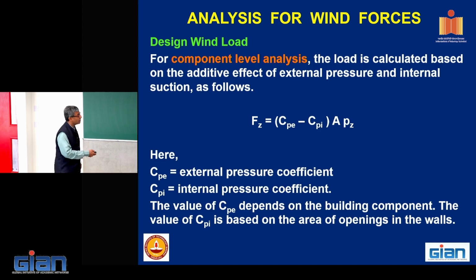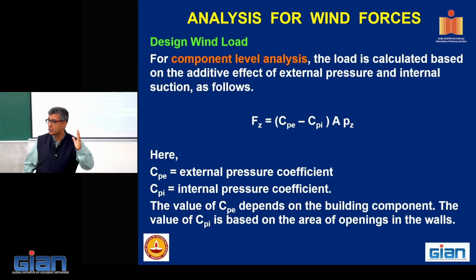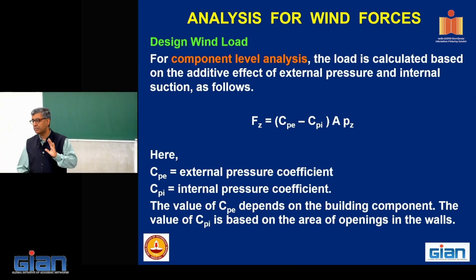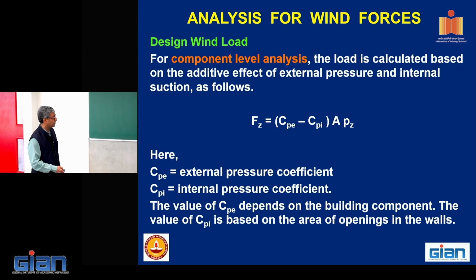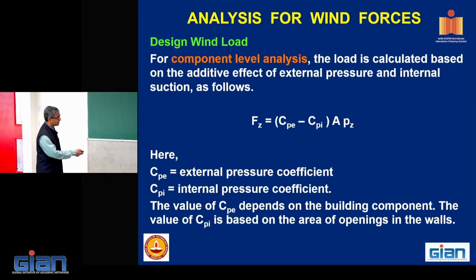Now this is something which we have to worry about if we are analyzing at a component level, like facades or lightweight roofs. But right now I'm not going into that. The value of CPI, this internal pressure coefficient, depends on the area of the openings in the walls. Because in this room, how much opening is there, based on that, this CPI coefficient has to be determined.